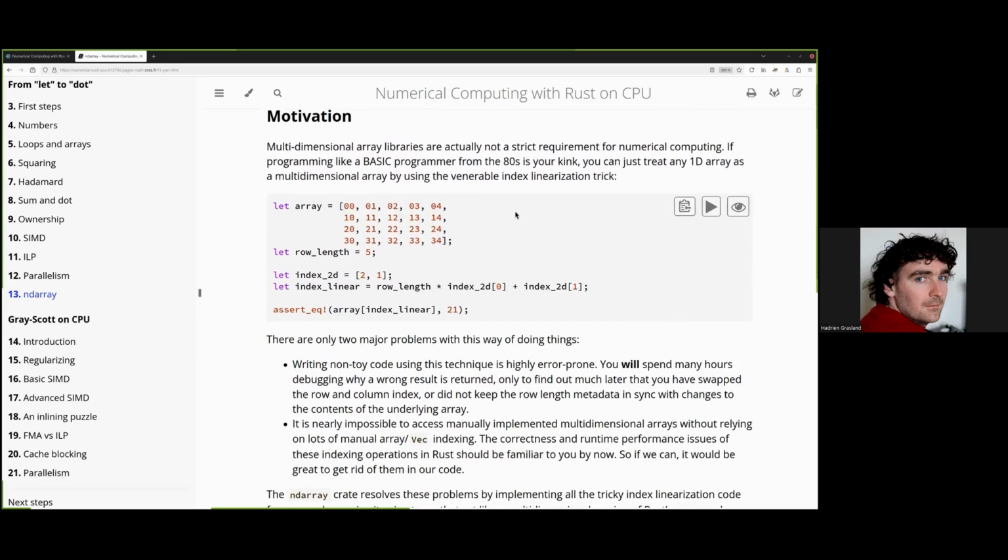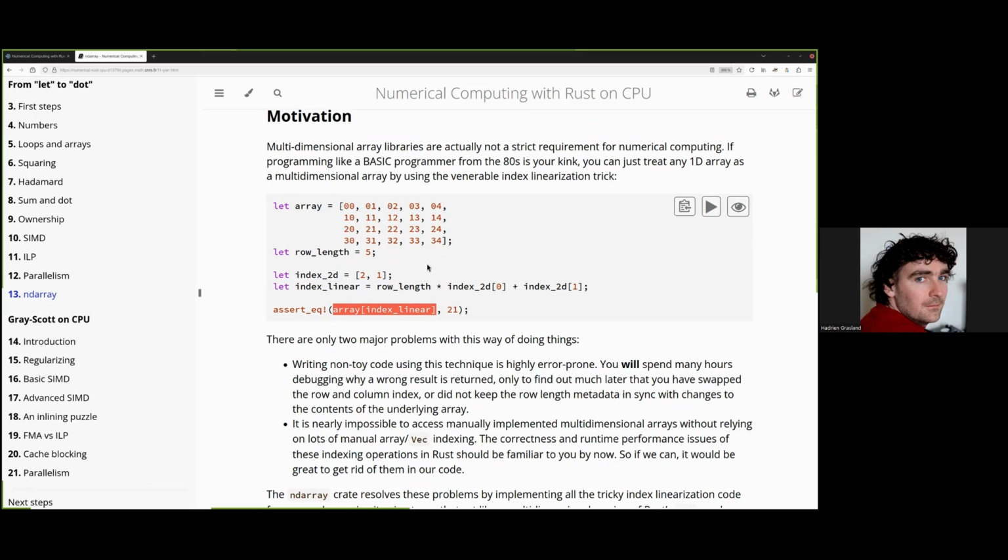We could handle multidimensional data like people did in BASIC in the 80s by having a one-dimensional array and using sophisticated tricks to convert multidimensional indices into one-dimensional indices that we will then use to index into this one-dimensional array.